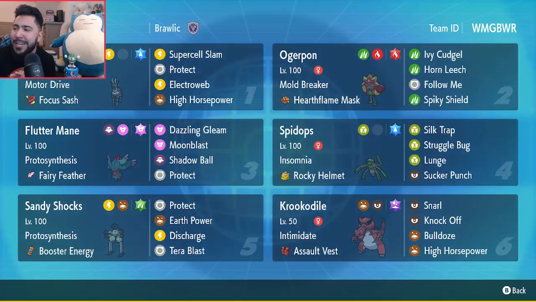Now, Flutter Mane is a tale as old as time. I don't really need to explain the Flutter Butter, other than to say we are Fairy Feather because we need the damage, but I also need that Protect, right? Ogerpon Heartflame, we need it because we need a go button on this team. We need a Pokemon that could just come out and immediately pick up a one-hit knockout. And next to the speed control from Zebstrika, Ogerpon is actually very strong. The Fire Grass coverage next to Zebstrika's coverage is really good.